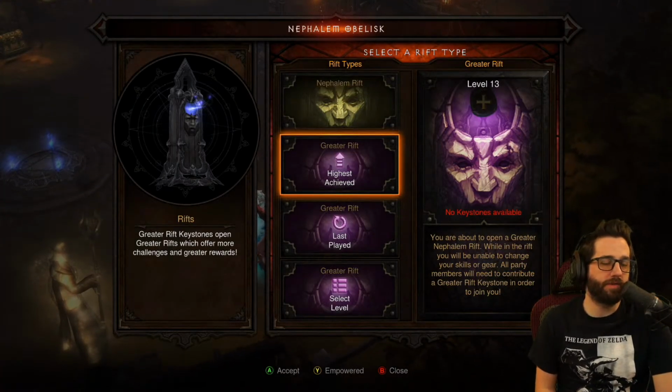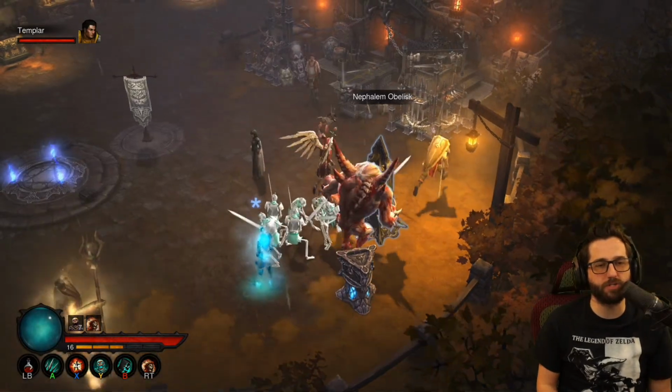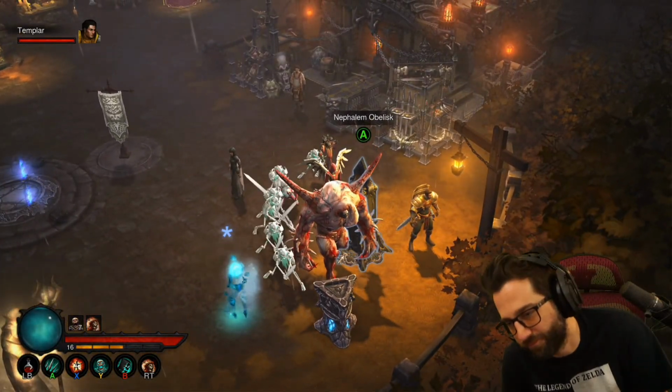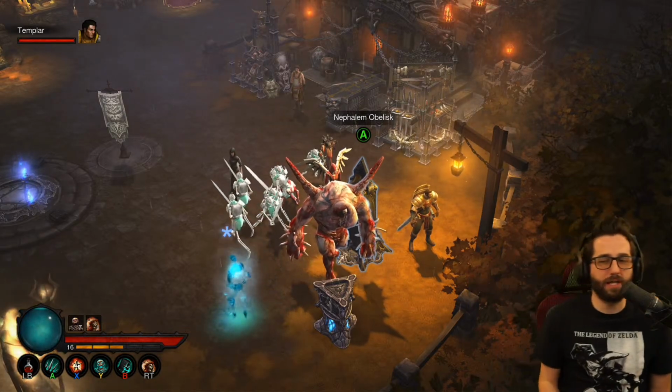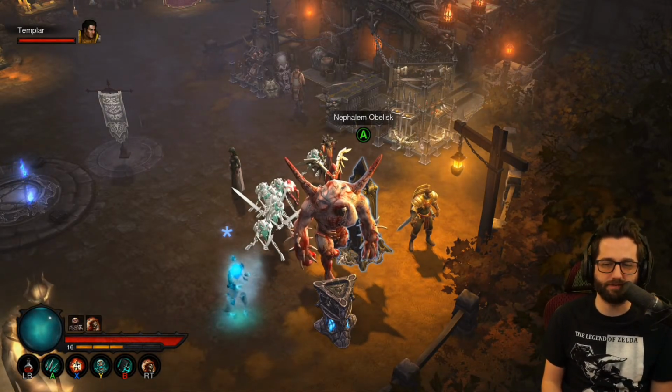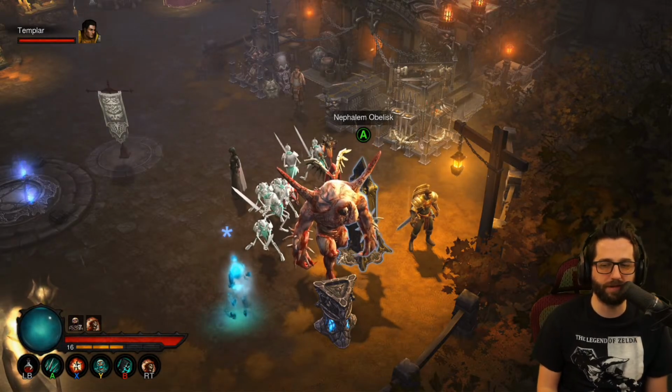And then here, Greater Rift, I would need a keystone. No keystones available. So I would need Greater Rift keystones, open Greater Rifts, which offer more challenges and greater rewards. And the Greater Rift keystones, I don't think you start getting those until like level 60 or something. Once you get legendaries, it's all about stacking buff after buff to 1 or 2 abilities until you delete everything on screen in seconds. It's a great power fantasy.